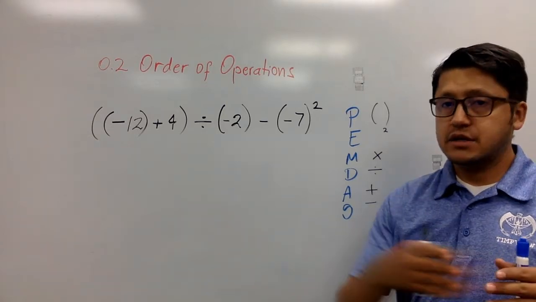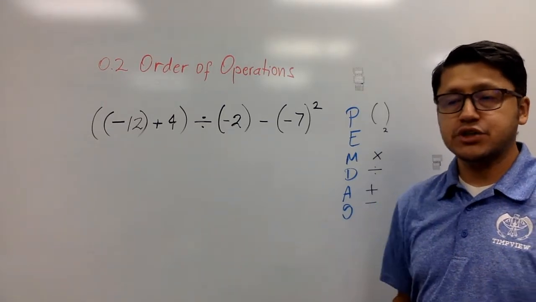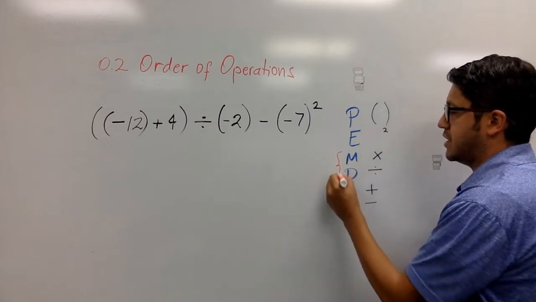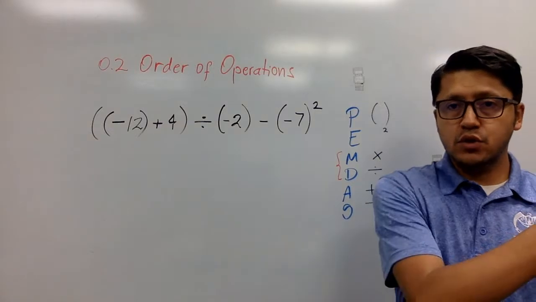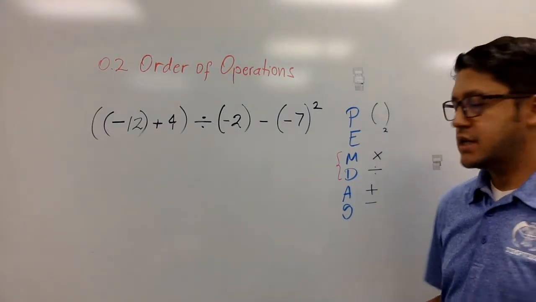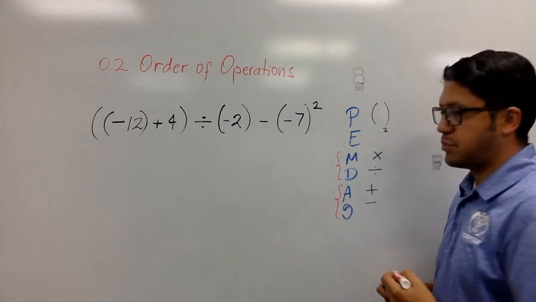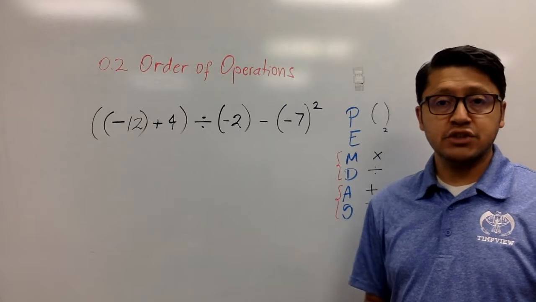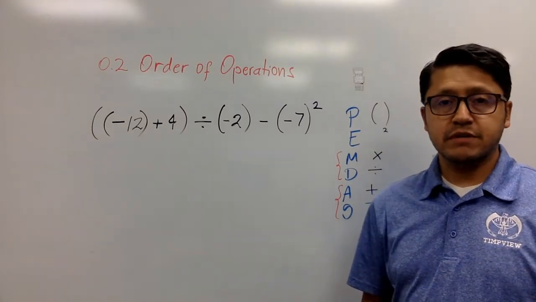After that, if you see a line of operations, you're going to take a look at whatever multiplication and division you see, and then you go from left to right. And at the end you will end up, if there is, with a bunch of operations that just contains additions and subtractions, and then you can do again going from left to right.